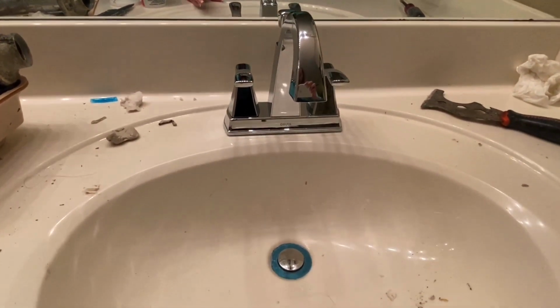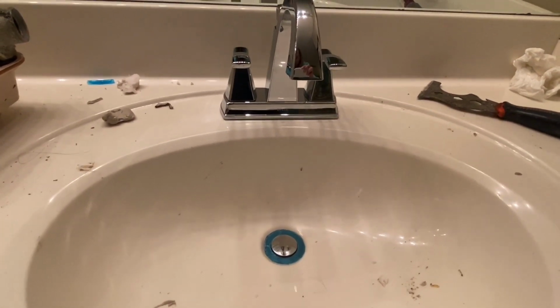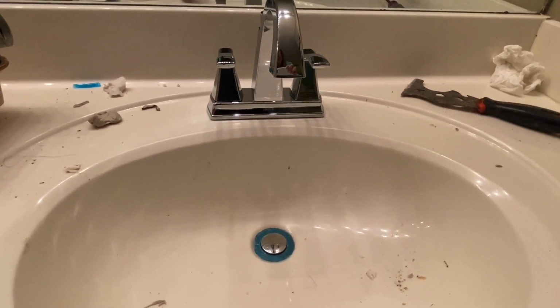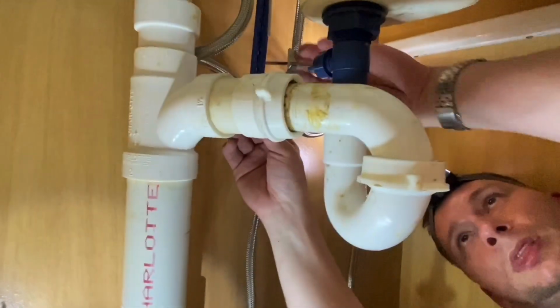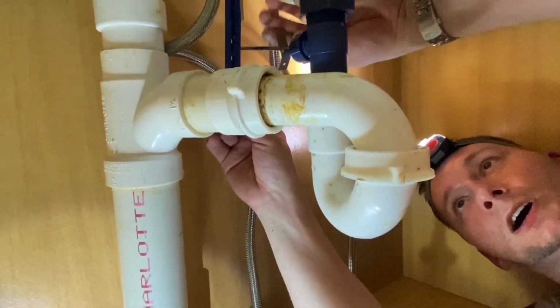Okay, it's up. It's up. Down. Down. Cool. Okay, now come down here. It's up right there in that position, so we want our plunger up.